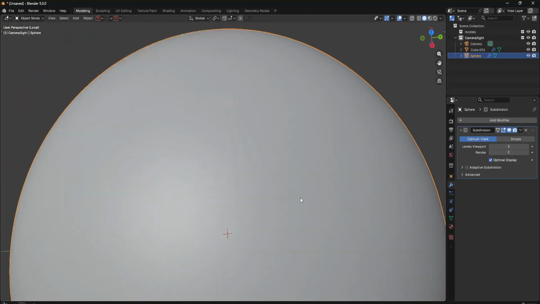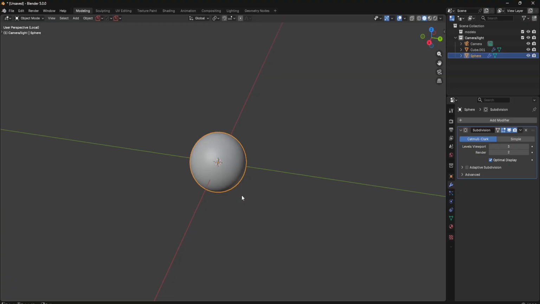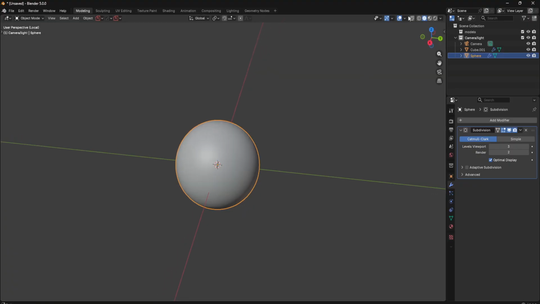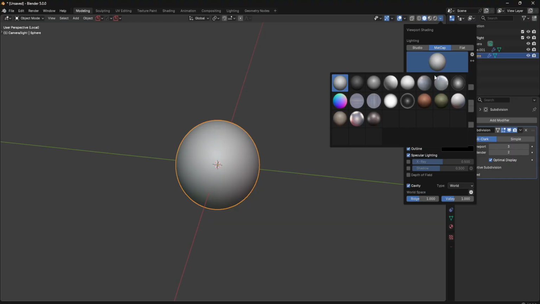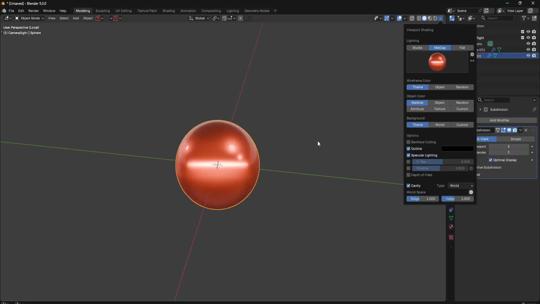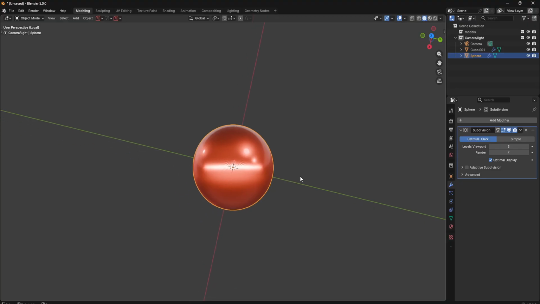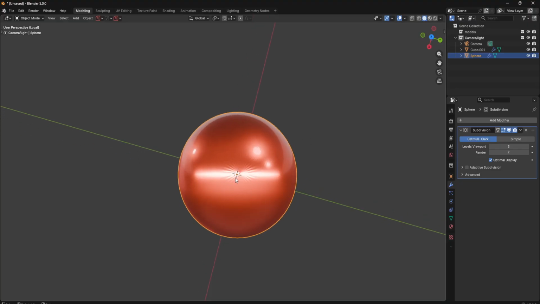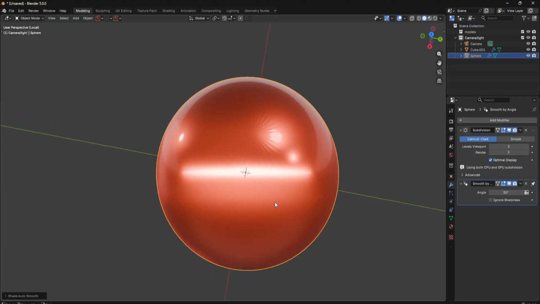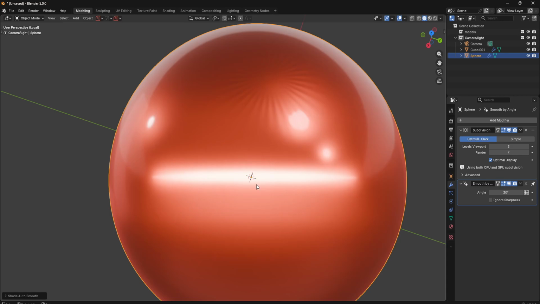So in this case, if you look at it from far away, it's fine, but let's say you have a metallic look in your model. As you can see, if the reflection reaches those, you will be able to see it from far away. So let's just add the smooth modifier just to make sure that we have smoothing.